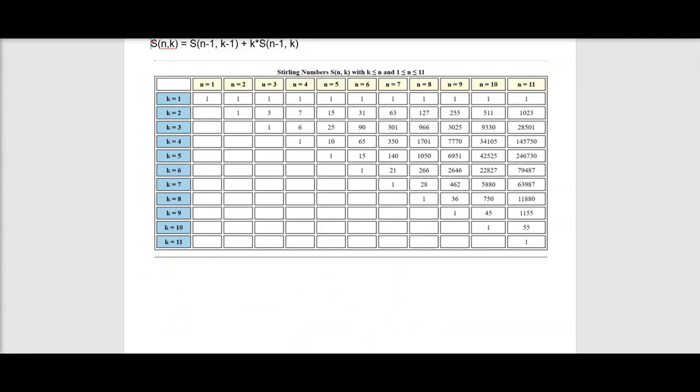And we will take now another example. Let me show you how this 45 have arrived. Now here you can see S of 45 means it is S(10,9). S(10,9) is equal to, you are going to calculate it using the formula which is known already, the recurrence relation which is given there: S(n-1, k-1) + k × S(n-1, k), which is S(10-1, 9-1) + 9 × S(10-1, 9) = S(9,8) + 9 × S(9,9).